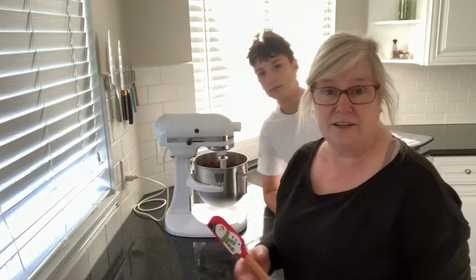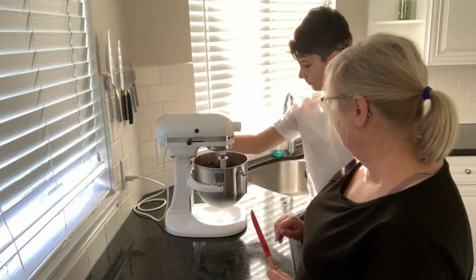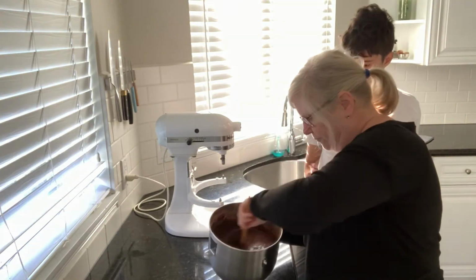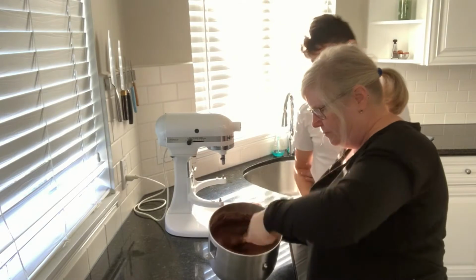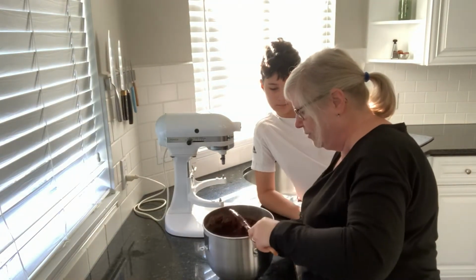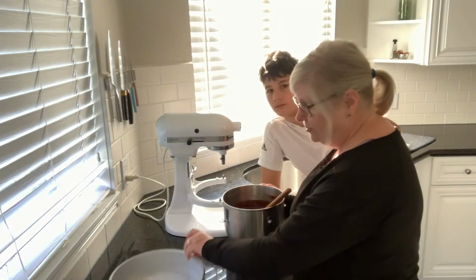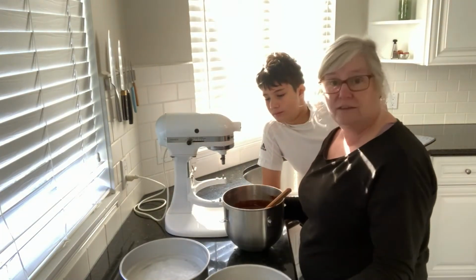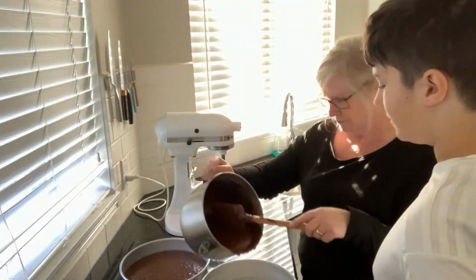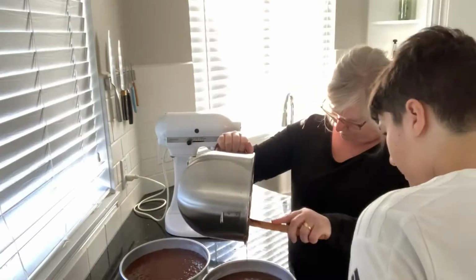Okay, when it looks like it's well combined, take it off. What you want to do is make sure that it's well combined. Sometimes the mixer will not get the bottom. So once you see that it is very well combined, now what we do is we just divide the batter between our cake pans, and we're just going to eyeball it.